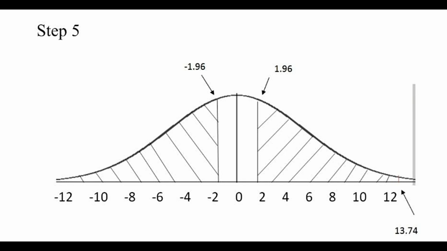Step 5. We draw a graph, the curve with 0 as our center. Since it's two-tailed, graph at both sides of the 0, positive and negative 1.96, and shade both regions. Then, mark where your z-score 13.74 falls. We see that it is inside the shaded area, which therefore brings us back to step 1 to label the HO is reject and HA is accepted.